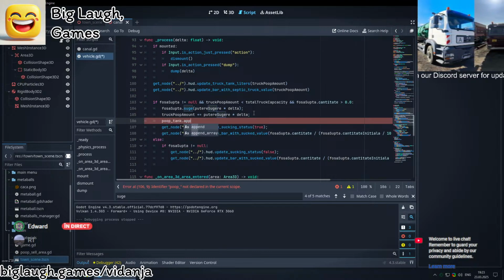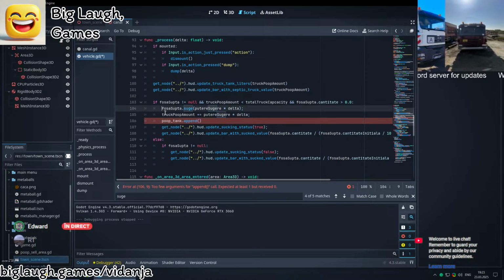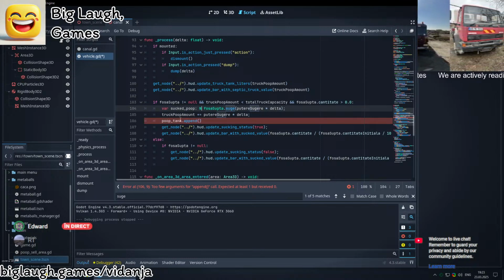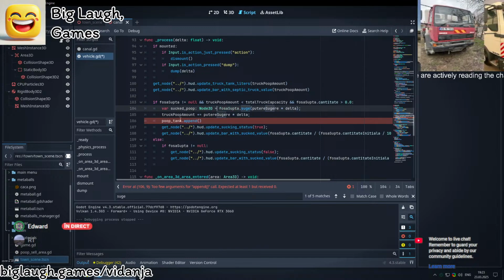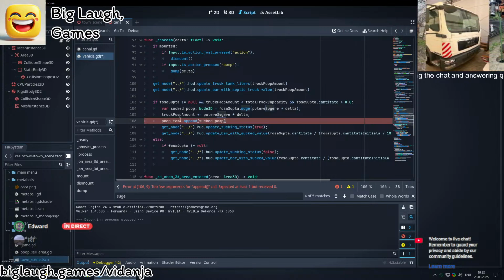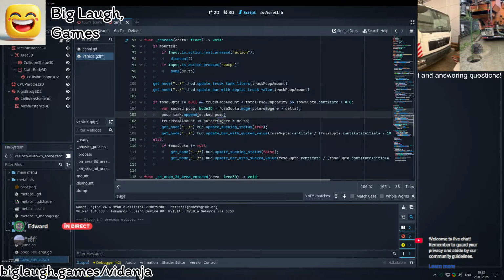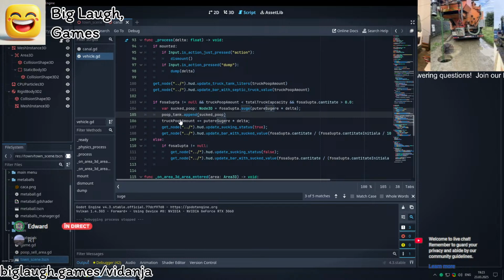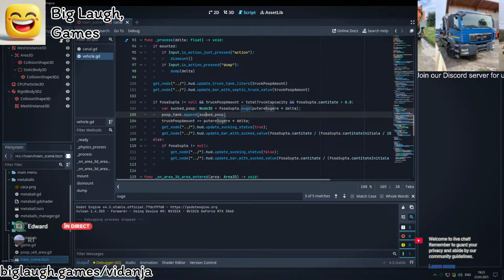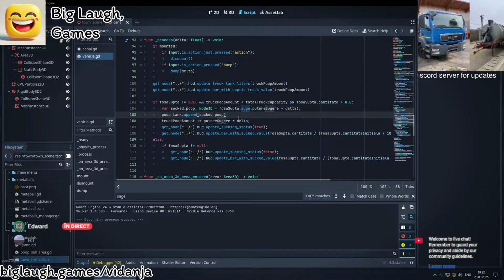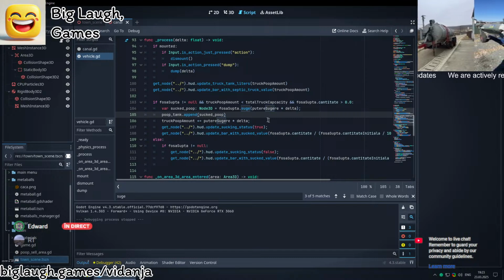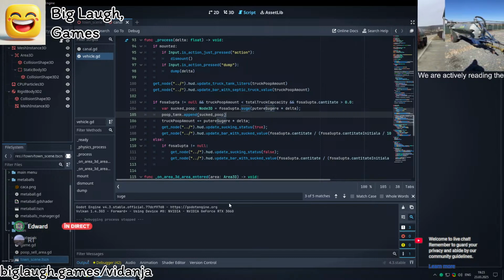Poop tank dot append. We need to do type Node3D like this and append it. That's pretty much it. That's a great start.